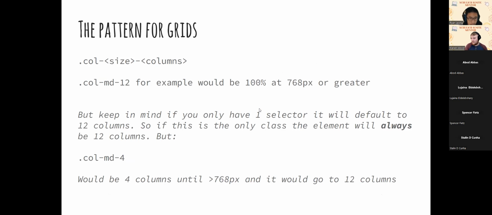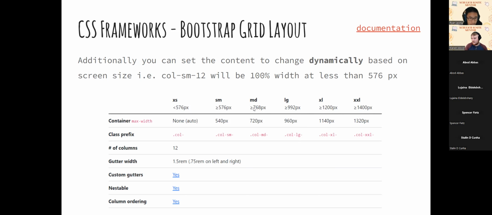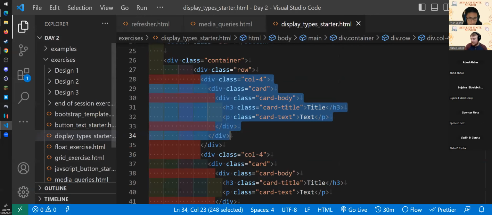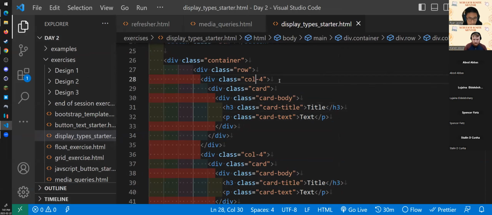So what we can do with this, as we're taking a look at it, we can see here we have a medium device. So anything that is up to 768 pixels wide, we can say .col. So let's say, for example, we wanted something that went to medium. So col-medium-4. What this does is that it will stay at a 4-column layout until it gets smaller than a medium size, and then it will default to 12. The default is always 12 if you don't specify it after you have that. So this will allow us to have a 3-column layout that takes up a third of the page with each card until they get to a small size, like on a mobile screen, and then it'll take up 100% of the size.